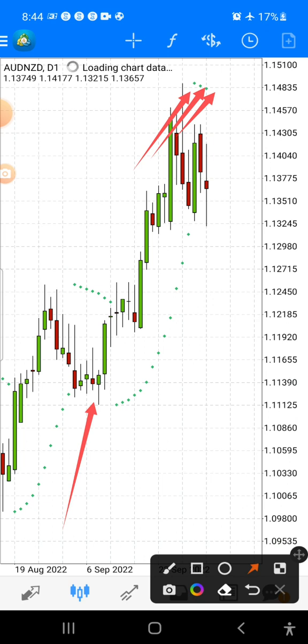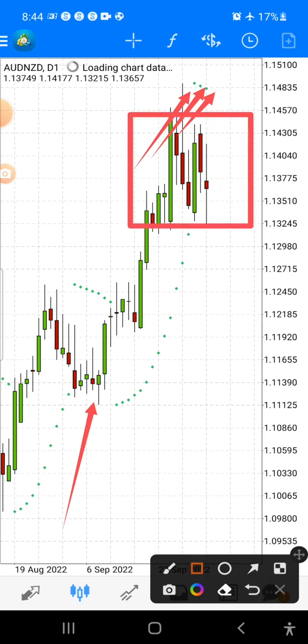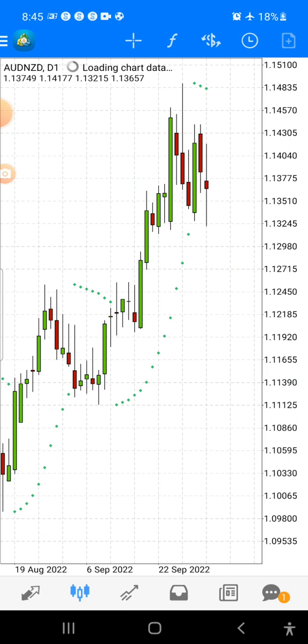show that the market is about to reverse, and right now the market is in the form of a box, so it is waiting to break out either uptrend or downtrend, but likely our Parabolic SAR, which is here, is showing us that the market might reverse to downtrend. This is what a Parabolic SAR signifies.